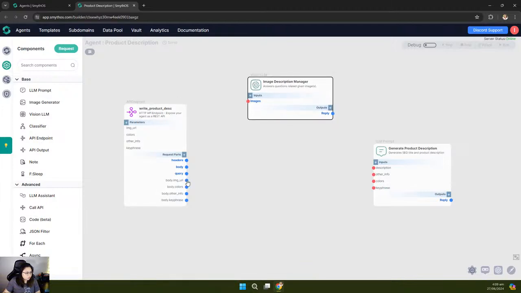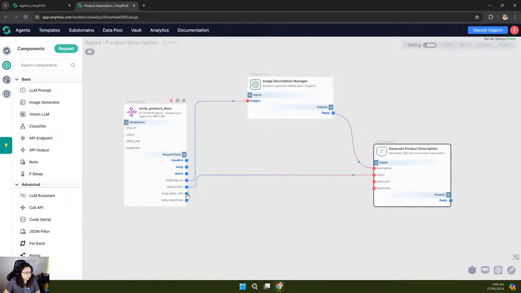Alright, so the image URL will go to the Vision LLM component here, and then the output of the Vision LLM will go to the description here on the LLM prompt. Now I'm going to connect the colors here. I think I need to switch them. Okay, and then other info to the LLM prompt component as well as the key phrase.